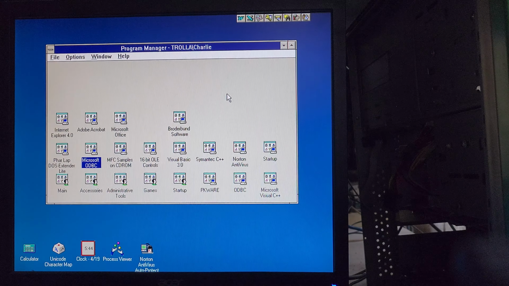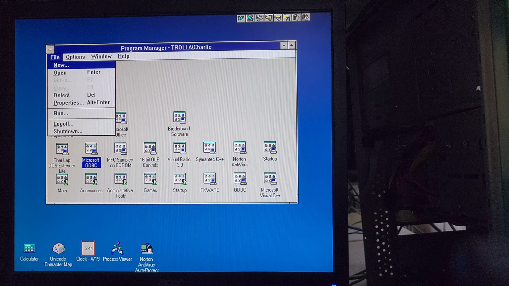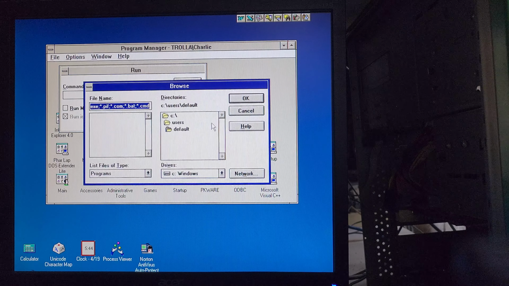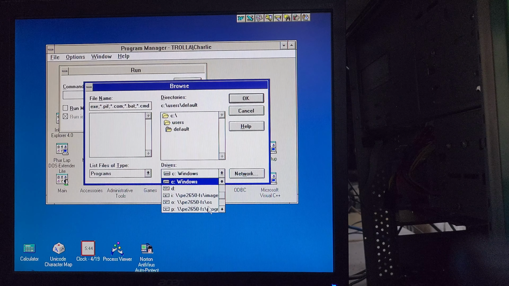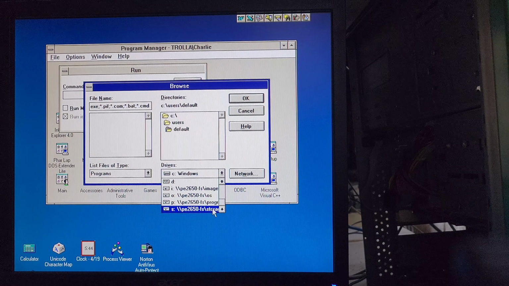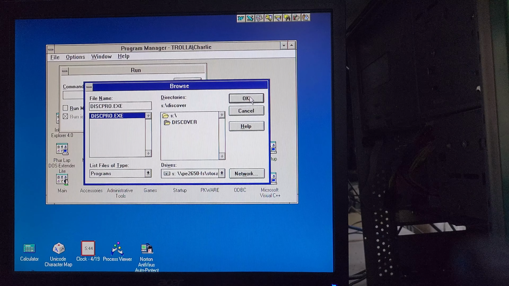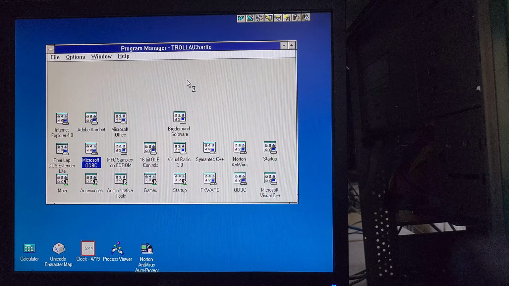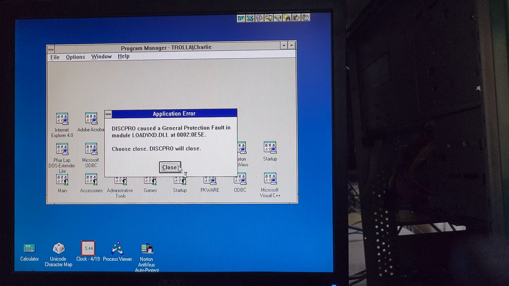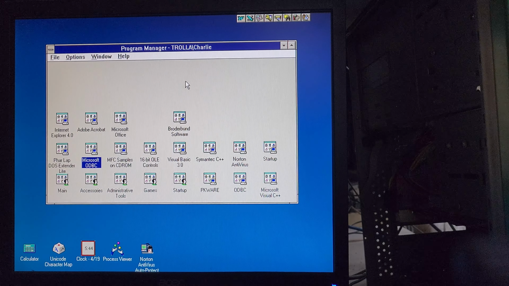But this is just a quick look at my old programming machine. I don't think my favorite Windows utility runs under NT 3.51. I think Discover was only intended for Windows 3.1. I think it pukes if I try to load it under NT. Yeah, it causes a general protection fault. I was going to show some fun information.